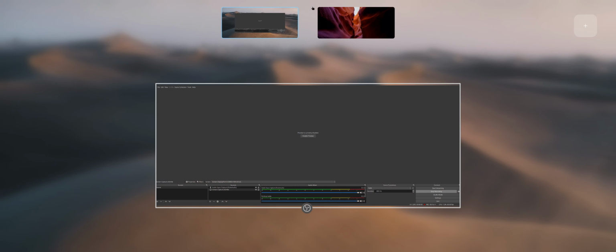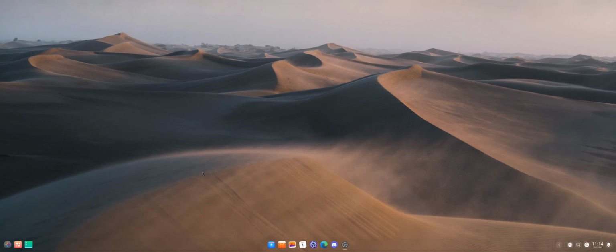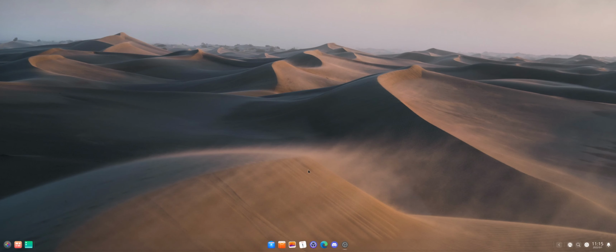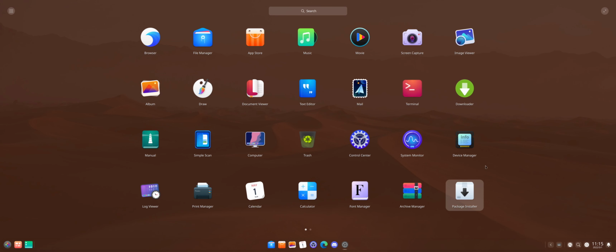Also, we have workspaces, virtual desktops. There are different workspaces, and also a suggestion would be dynamic workspaces, so there wouldn't be the need to add those desktops manually, but by default it would create more workspaces when the user wants to move the apps here and there.